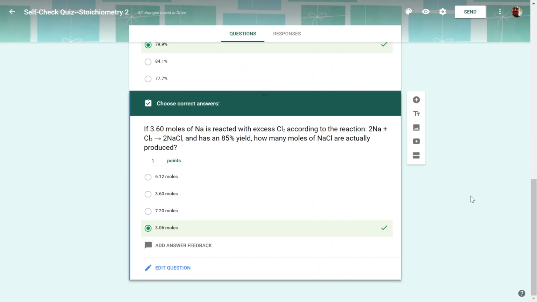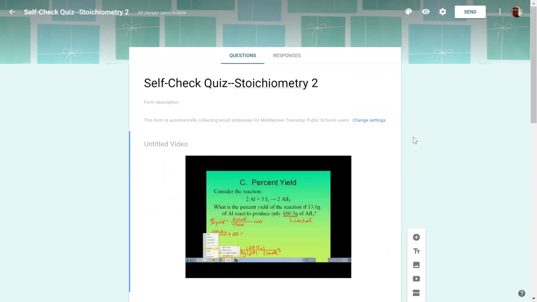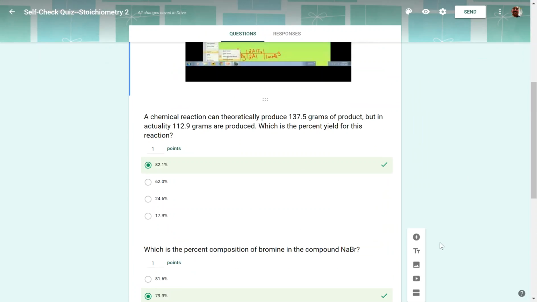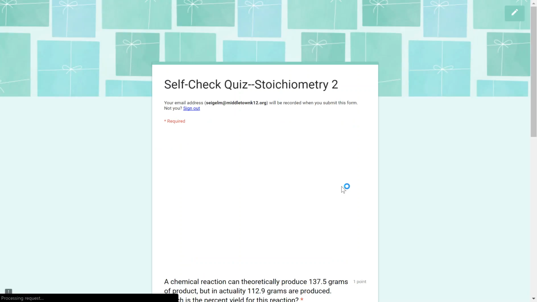So I don't have to worry about clicking a save or clicking off or anything like that. Everything's done. Now, when the students complete the quiz, it will grade it for them. So I'm going to go up and check it because you always check your quizzes before you send it out to your students. So click on the little eyeball for preview.